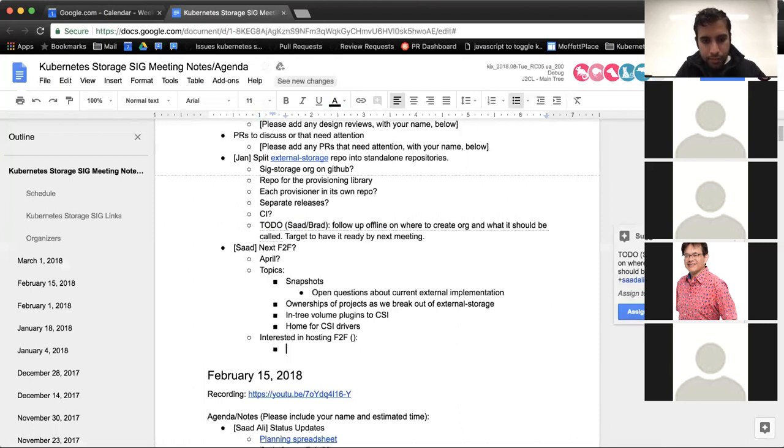Completely agreed. If we can fix a date and someone to host as soon as possible and give them enough lead time, that would be a good goal. If we can't find anybody to host, an alternative is KubeCon EU. If we have enough people planning to go there, we could set up a face-to-face there. But what I'm afraid of is that I don't want to exclude people who might not be able to make it there. But that is a backup option.